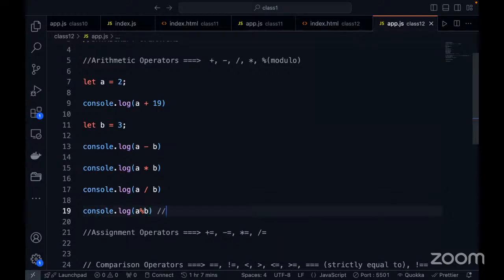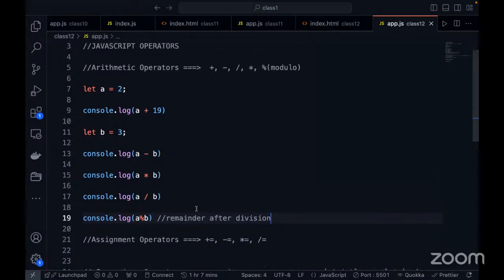That's what modulo means. It gives you the remainder after division, of course, as in your mathematics. So that's what modulo does.